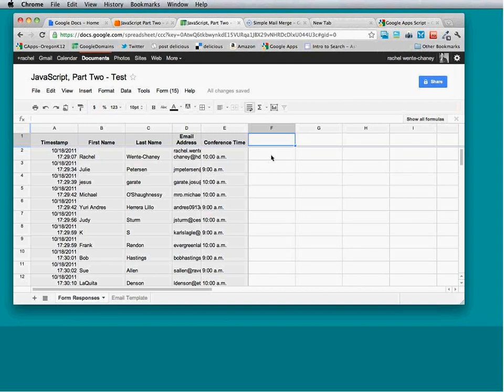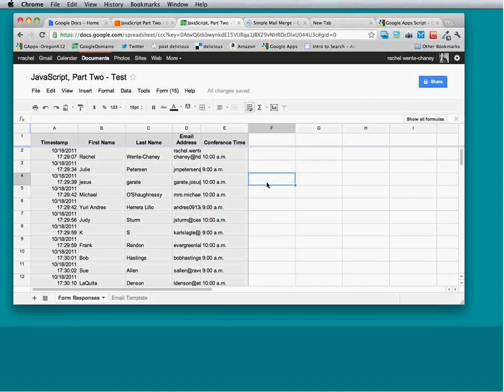It is. And fairly simple. Again, this is a baby step version. This is physics for poets. This is JavaScript for teachers. We're not going to ramble on for an hour on all of the objects and all of the complexities of JavaScript and Google Apps script. We really wanted to show you this simple example of how to modify an existing script.